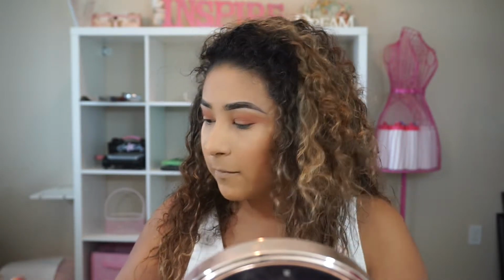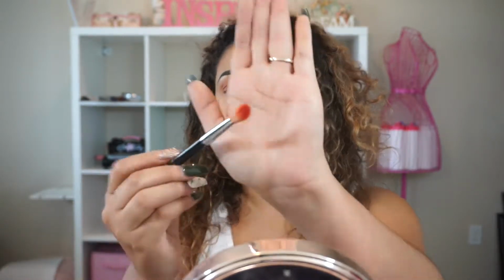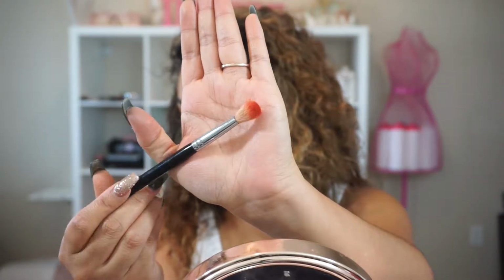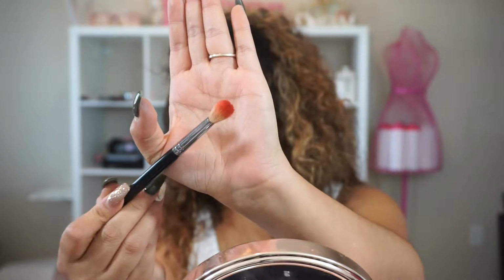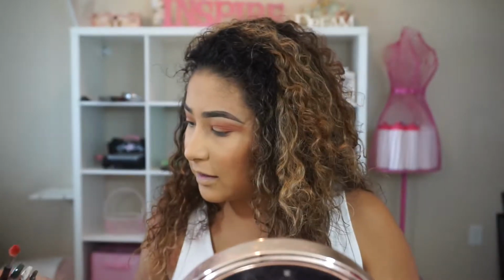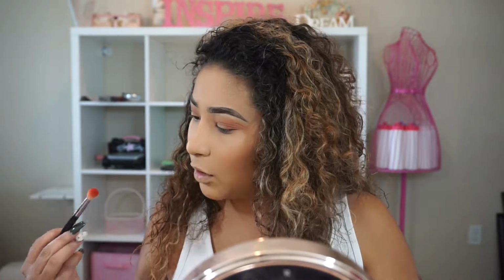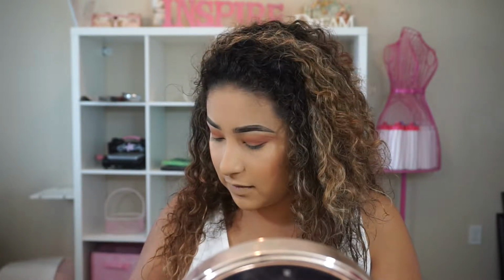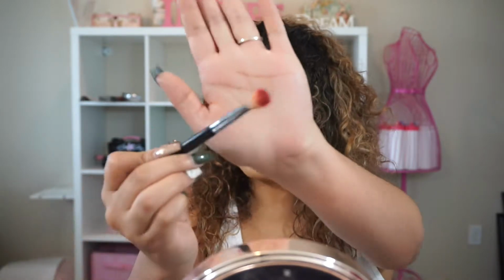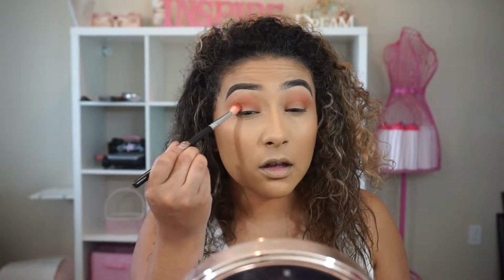Sunset is more, this one's like a pink, not a fuchsia color, I'm not really sure. And the camera's kind of picking up more orange, but it's more of a hot pink kind of color. And then Friday is a purpley color. So when I mix the two together, that's kind of how they look. Tap off the excess.